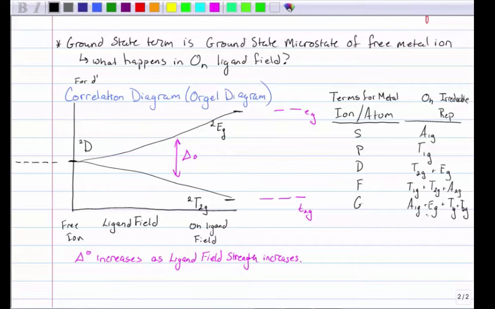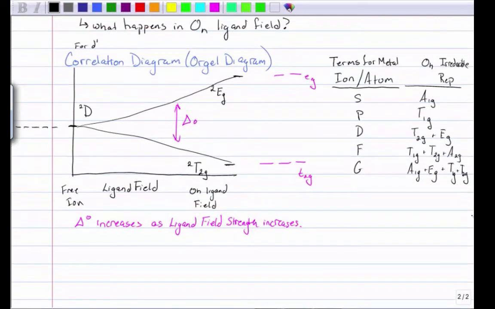But in your reading, don't let it confuse you that the actual diagrams do not have the subscripts, but when they describe them in the text, they do have subscripts. And at least for me, it's a little confusing if you don't know that. Now, the correlation diagram I just drew up here is a much simpler version of those Tanabe-Sugano diagrams.